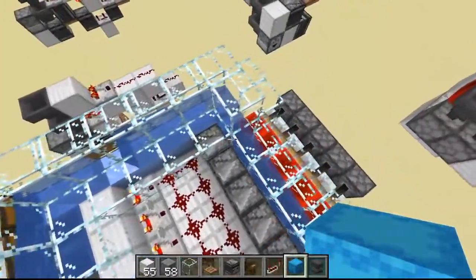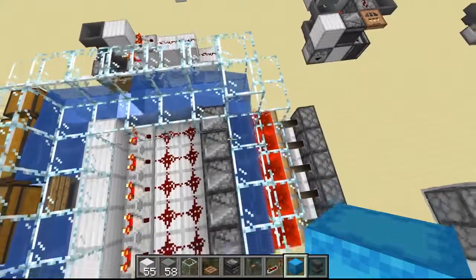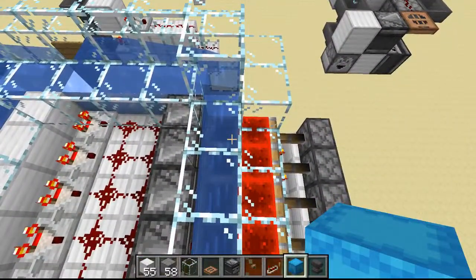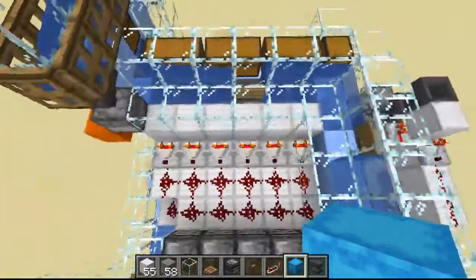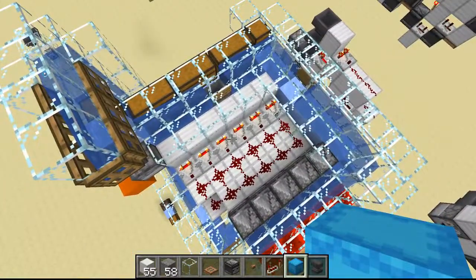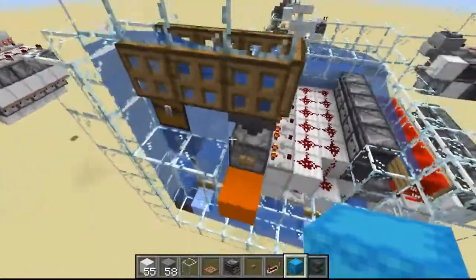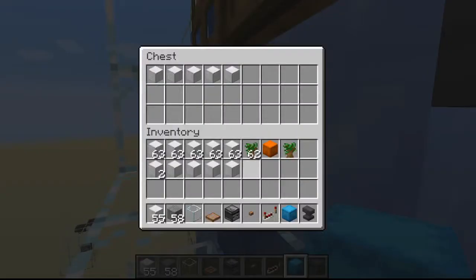But of course, there's some inconsistencies with the water, especially in this section, because you can't actually have basically ice to slide the items across, so it kind of gets a little funky. So this one does have its limitations and is why this one is not the main one that I will be showcasing. That being said, I'll kind of show you the idea. They both work very similar.